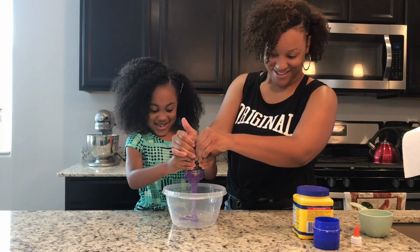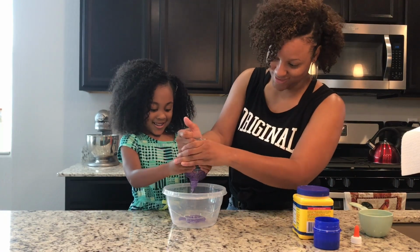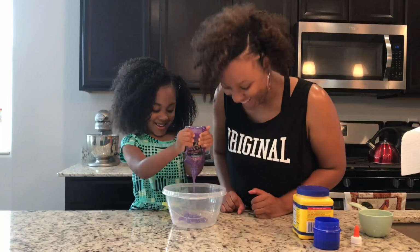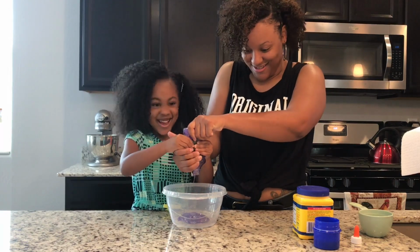Keep away. Too hard. Squeeze. But let's not use all of it. We have to use all of it. Why? Because that's what the recipe calls for. So keep going, keep going. Squeeze on it, squeeze on it.